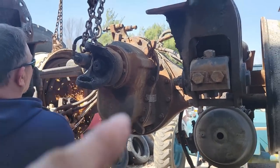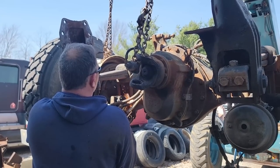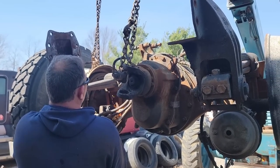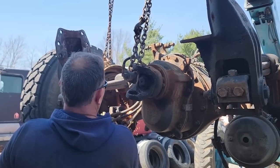Okay, so we got the rear end brought up. He has to cut a couple U-bolts off, but he has it suspended by the wheels and the yoke, so it can't roll once he cuts it or anything.